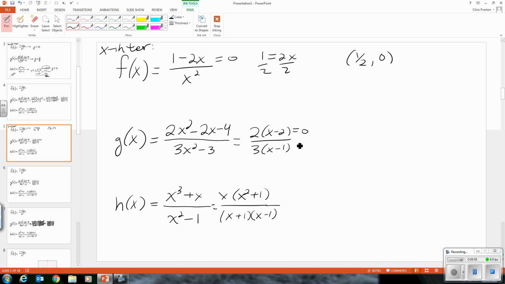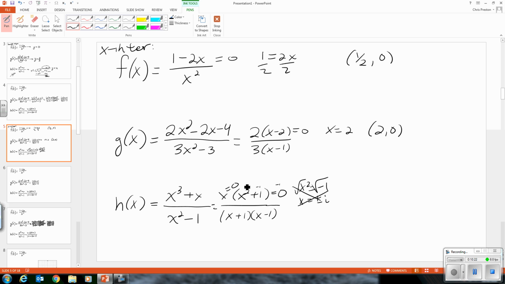So I'm looking at the top of this one equals 0. Well, it's obviously 2 can't equal 0, but x minus 2 can. If you add the 2 over, you get x equals 2, so 2 zero is an x-intercept. Here, if we set x squared plus 1 equal to 0, and you subtract a 1 over, you get x squared equals -1, take the square root. These are going to be plus or minus i, so again, not real. I don't really care about that part.